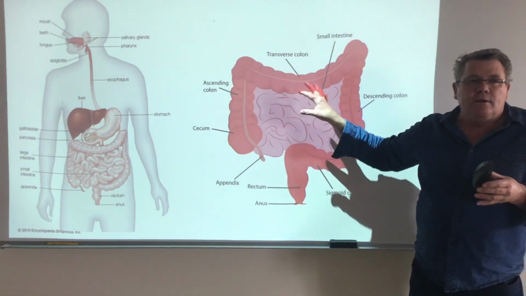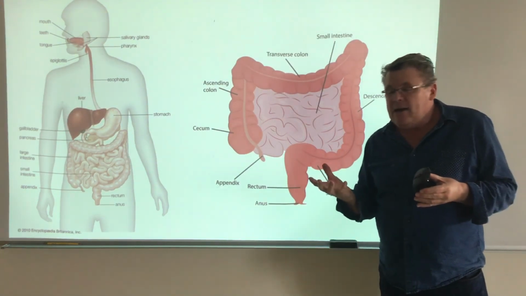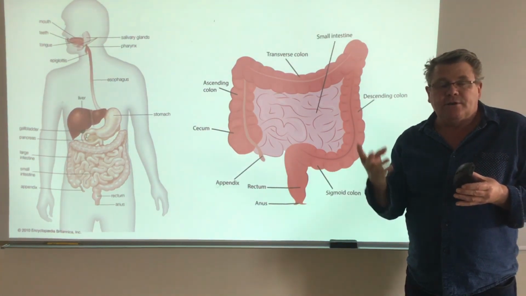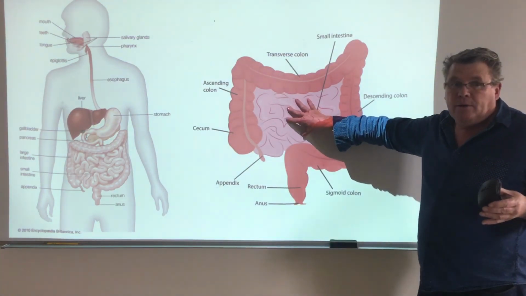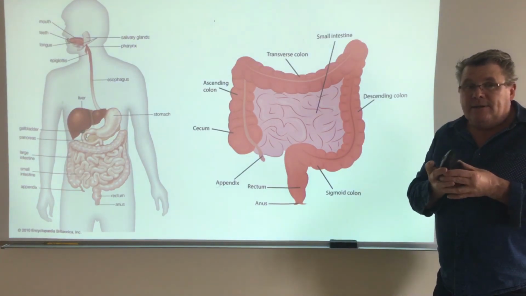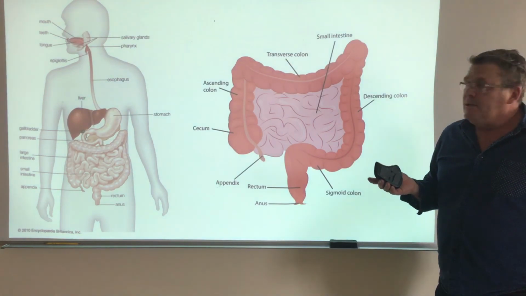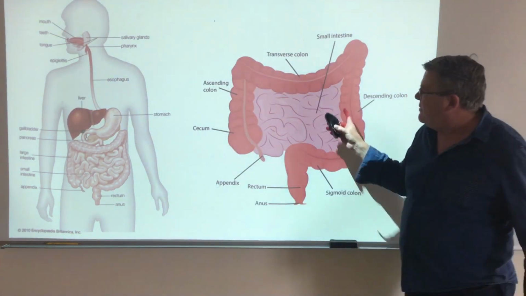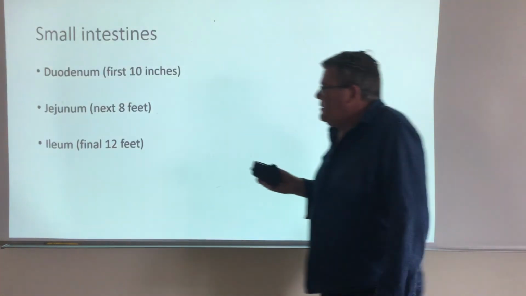Small intestine, primarily absorption of nutrients. We've broken everything down. Proteins to amino acids, big carbohydrates to sugars, long DNA strands to nucleotides. That's what's going to happen here. We'll look at how. When it comes to the large intestine, now we're looking at a little bit of absorption, primarily water. So water here, I don't want to say all the important stuff, but everything else essentially here. So let's take a look at these components.